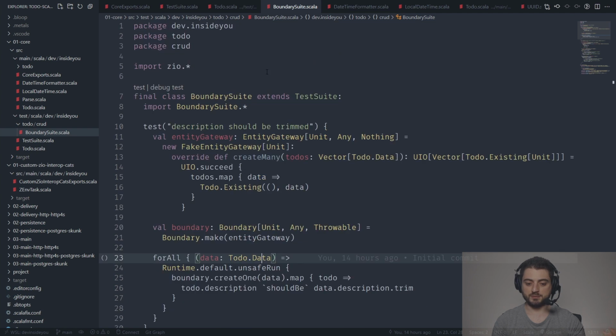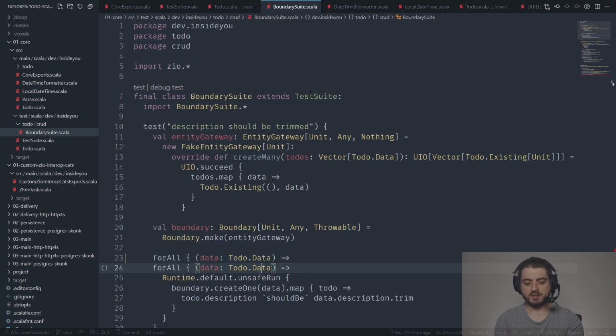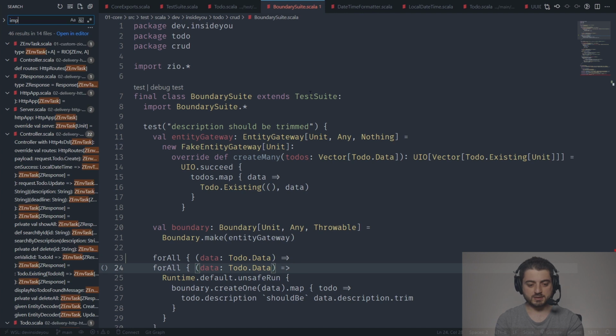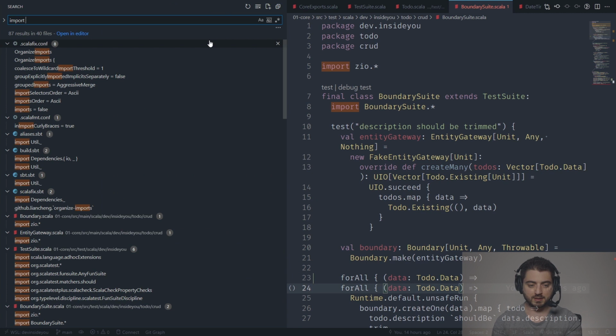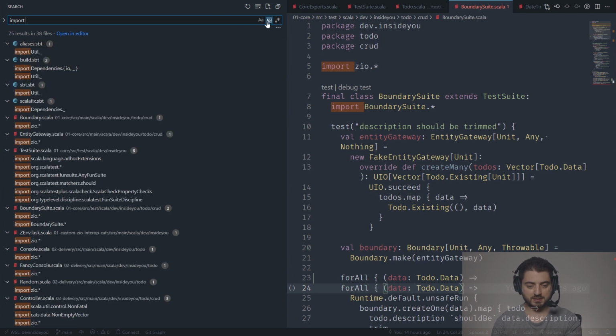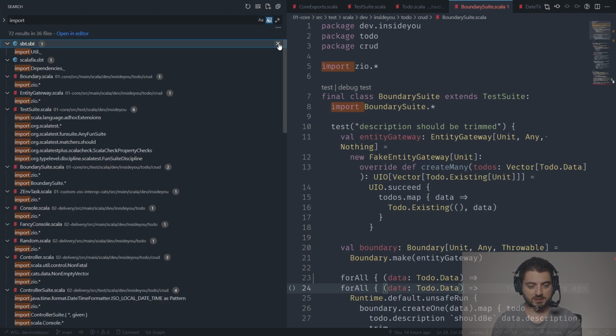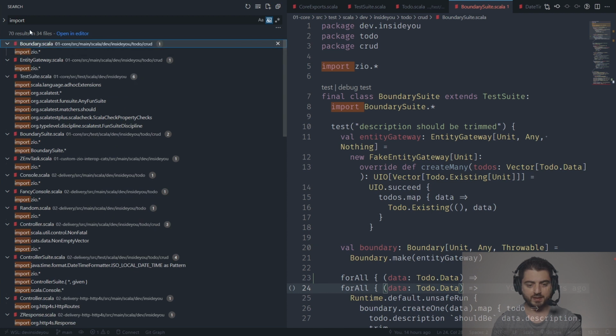Let's look at the imports over here. Wow, only 0. In general, let's actually look at where I'm using the import. Still like 38 files. Okay, well, SBT doesn't count. And this is still SBT. Okay, there we go. 34 files. Like most of them are 0. Okay, I'm not gonna go and click on 0. So the biggest one is over here in the test suite, and mostly it's 0 as companion objects.